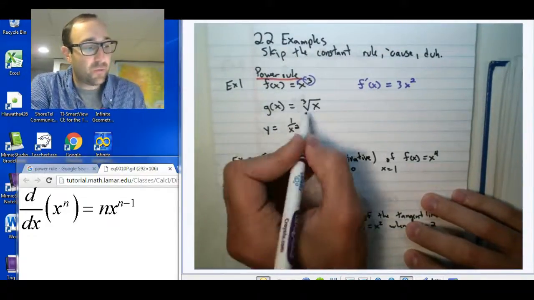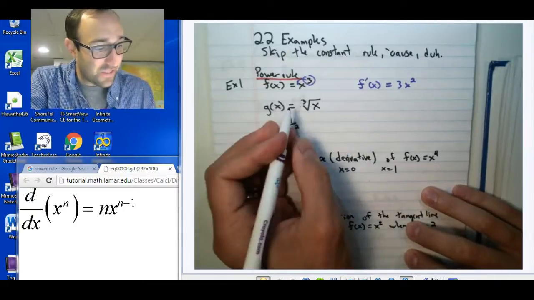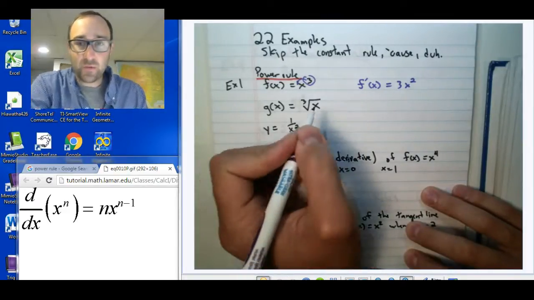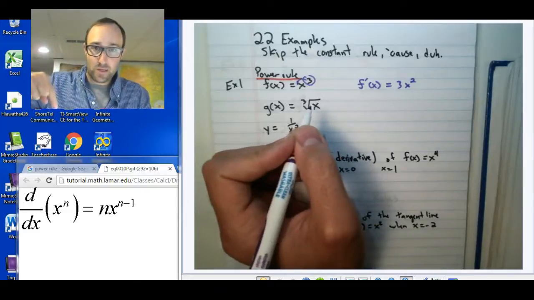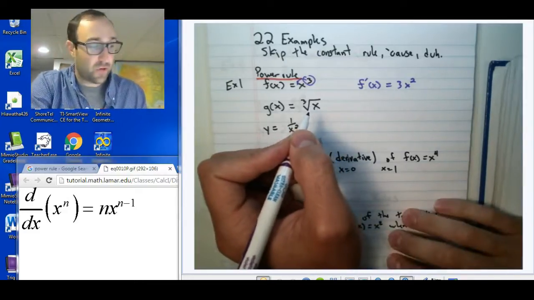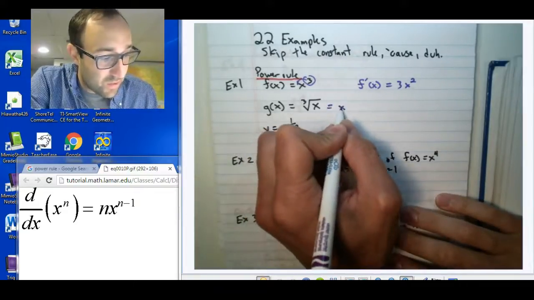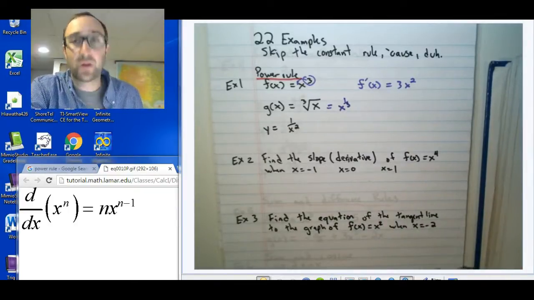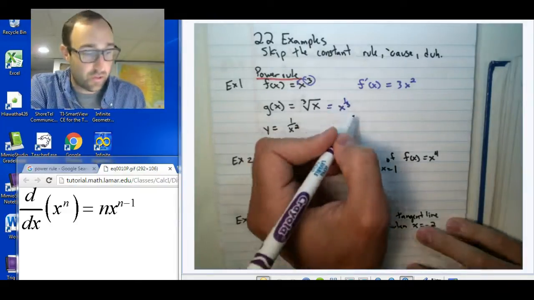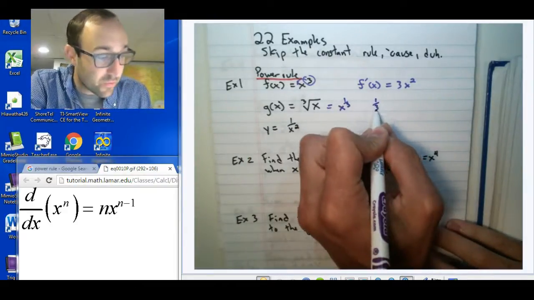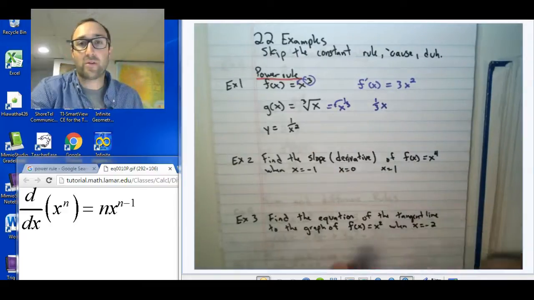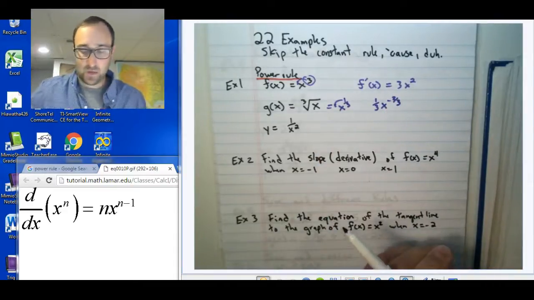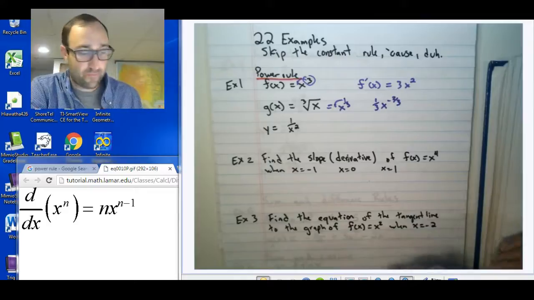This next one, cube root of x. We can't really do much with it like that, so if you rewrite it into a form that looks like this down here, then you're going to be able to do okay. So we're going to rewrite this as x to the 1/3 power. When it's x to the 1/3 power, you are able to subtract 1. So 1/3 goes in front, x, and then 1/3 minus 1 should be negative 2/3. You can write it like this.